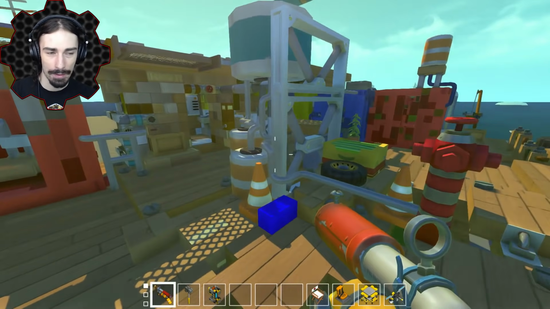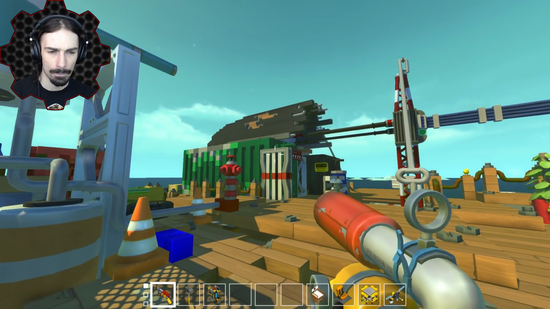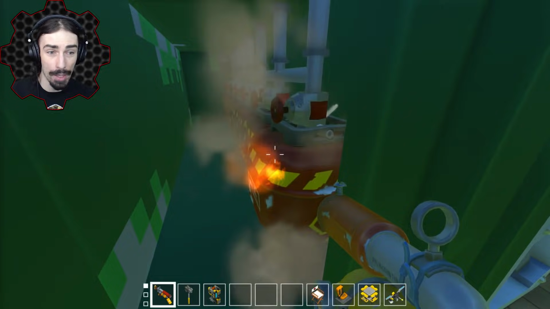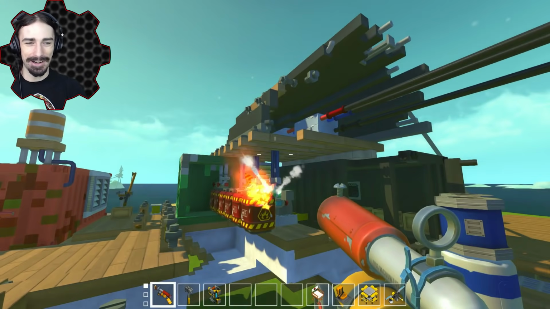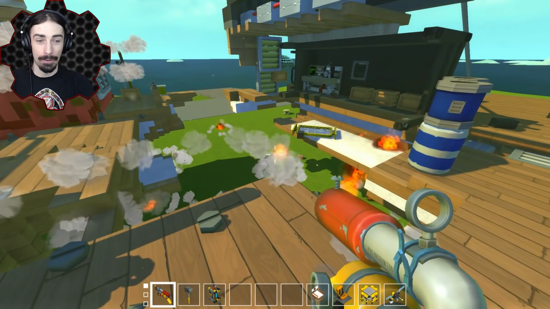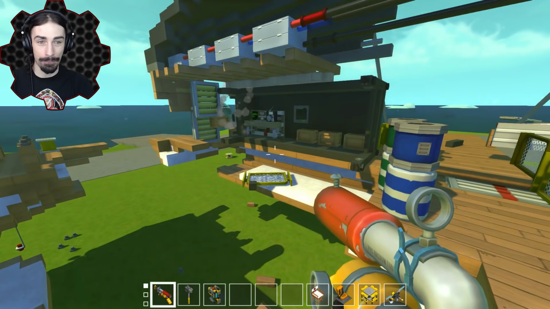All right, here we go. Here we go. It's gonna be laggy. Wait, are these fake explosive barrels? Oh, no, they're not expanding. Oh, get away, get away, get away, get away. Oh, it is so much lag. Oh, wow. Wow, there goes that container and a half.